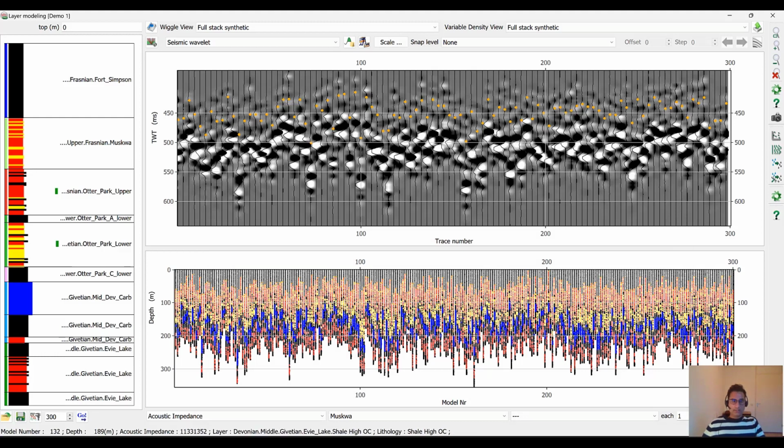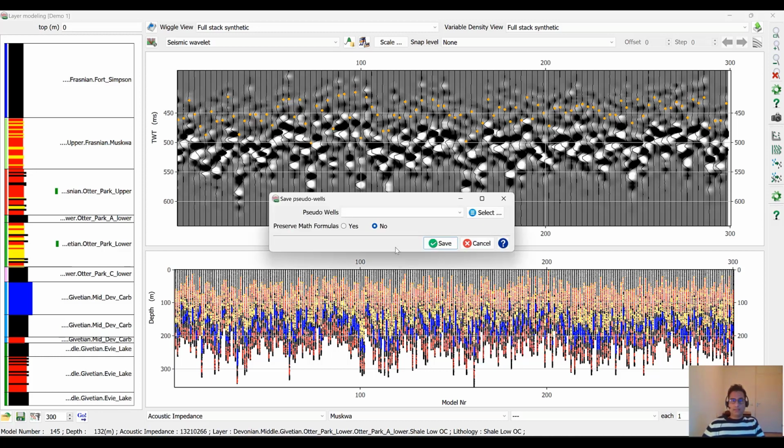All right. So from this demo simulation, we have generated 300 pseudo-well models. What we can do next is simply right-click here and save all these pseudo-well models into one file. I will call it pseudo-well set 1. And we save it.